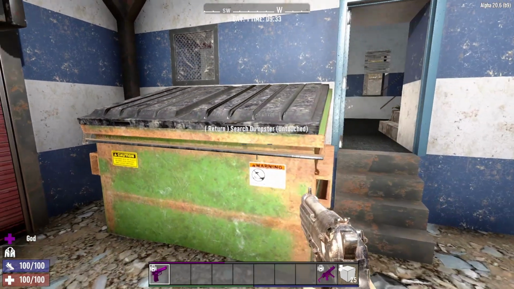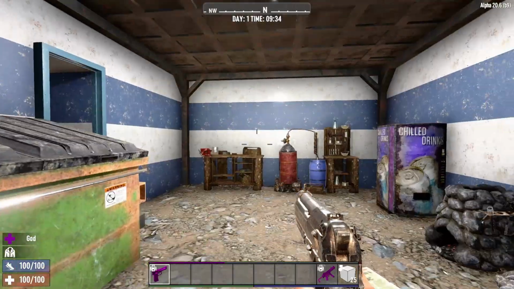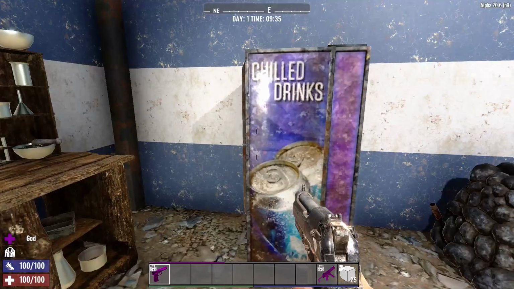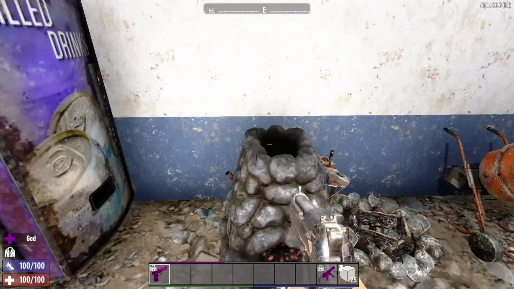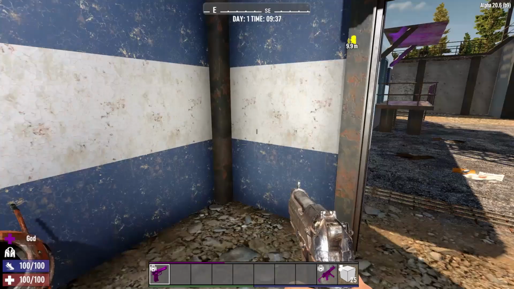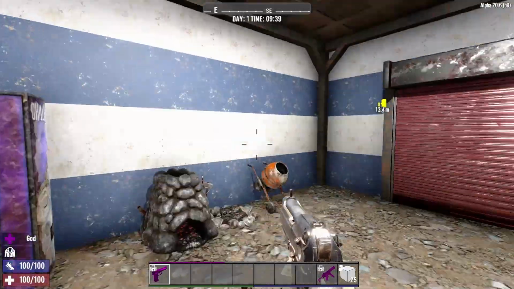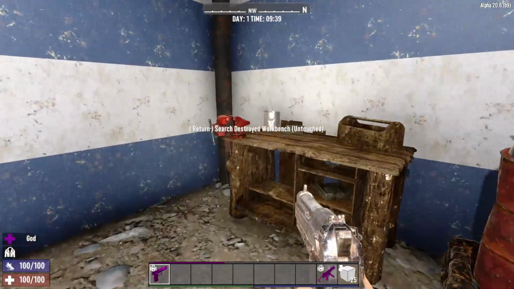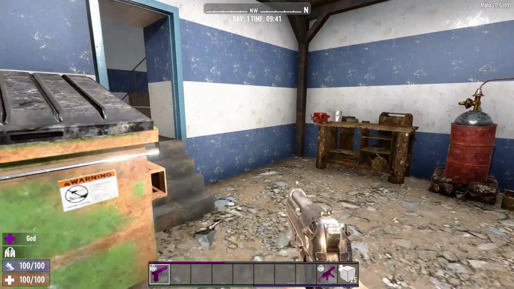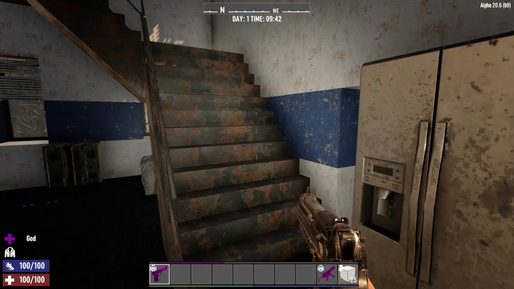So here's the dumpster. All right. And the door does work. That's good. So you got your workbench, chemistry station. Oh, here's the vending machine. Forge. Here's the campfire. And cement mixer. Nice. Got everything all in one little area. Unfortunately, none of them are functional. They're all destroyed. The workers were hard on the equipment. Everything's broke.